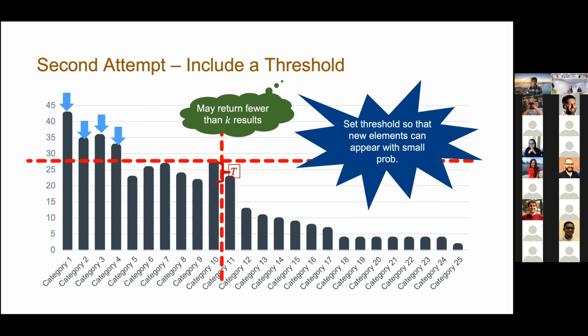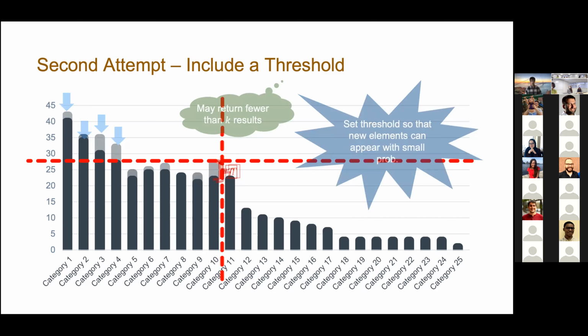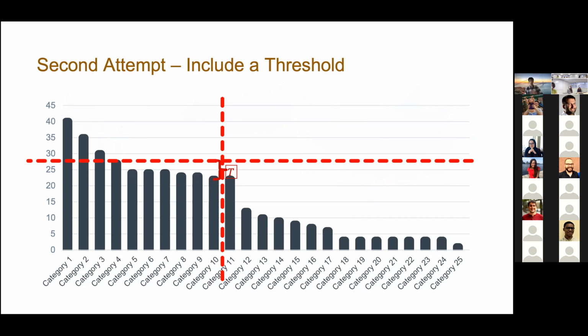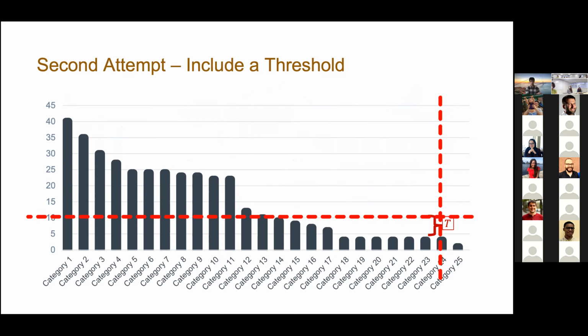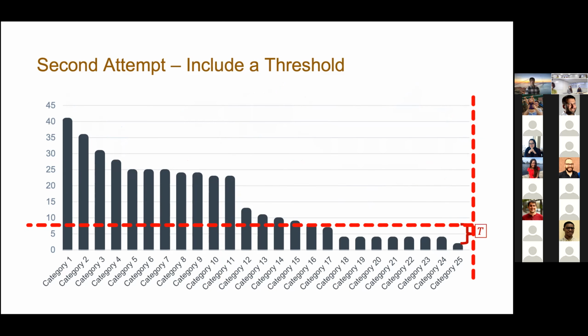And so if you want a higher chance of returning actual K results, you can change the number of things that you actually access. So maybe rather than fetching the top 10, you ask for the top 25.